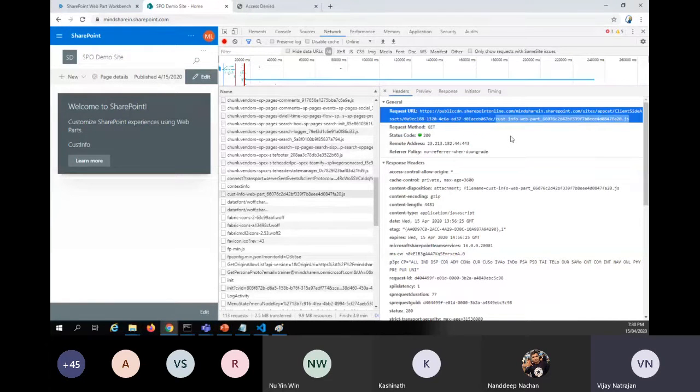Okay, but I think for most projects, deploying and using the Office 365 SharePoint Online Content Delivery Network itself is enough. But for specialized cases, you can use Azure, or for very specialized cases where you have security issues, you can use your own content delivery network, or you can also use the SharePoint Online document library. So you can just copy all the client-side assets in a document library and configure your web part to load the assets from the document library.